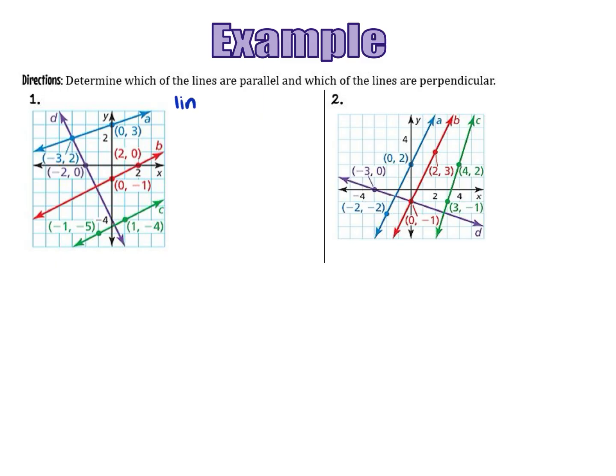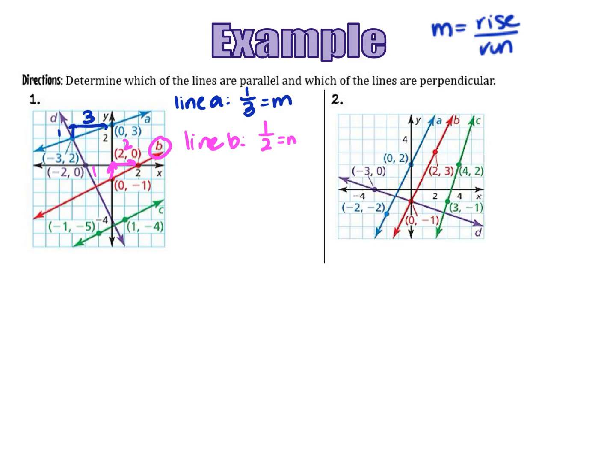So let's look at line A first. The slope from this left point to the right point is going to be how much I'm rising, which is 1, over how much I'm running, which is 3. So actually, let's just remind ourselves that our slope is our rise over our run. So line A is going to have a slope of 1/3. Line B, if we look at the 2 points we're given on line B, has a rise of 1 and a run of 2.